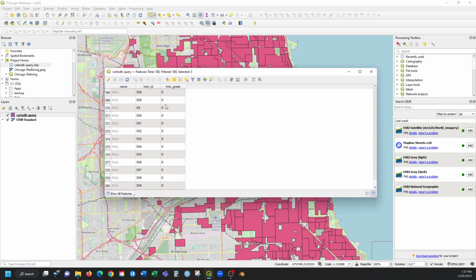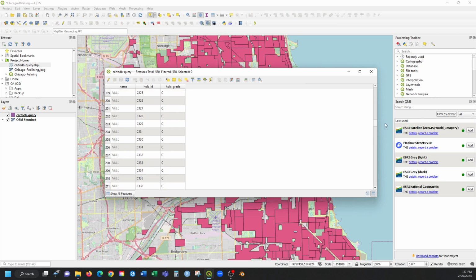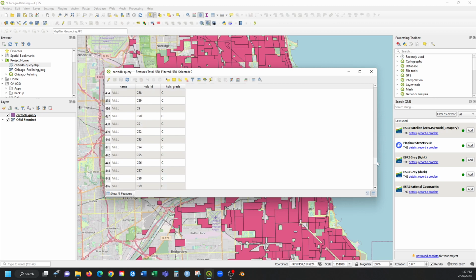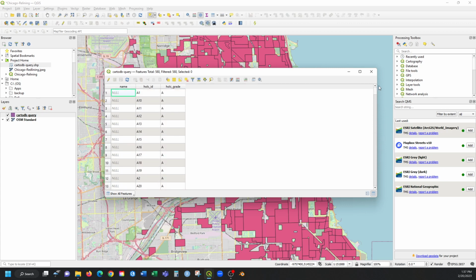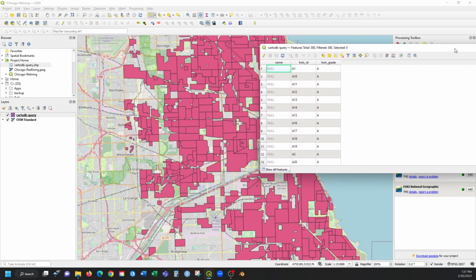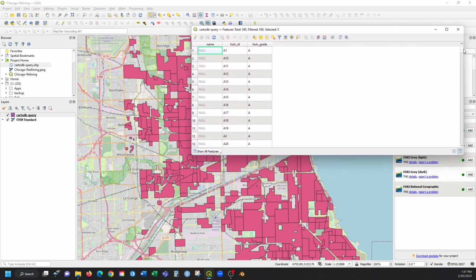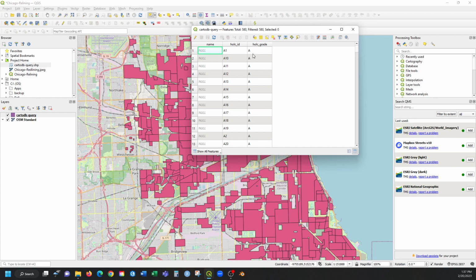So I could do what's called a nominal or a categorical, a categorization of this data by something. And what we're really doing, because these have an order to them, A, B, C, D, we want to give what's called an ordinal color scheme so that each one of those letters corresponds to a value. And in this case, that value is quite detestable, but it's the historical legacy here. A was places that were considered a good place to lend money, and down to D as a bad place based on race.